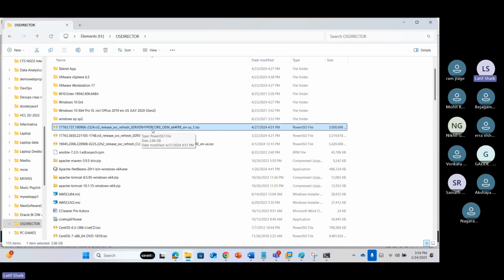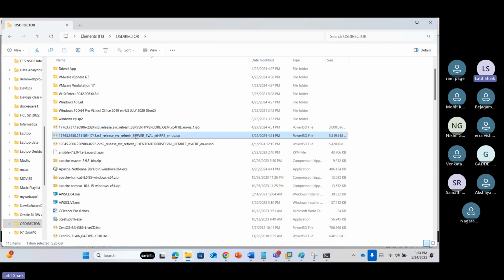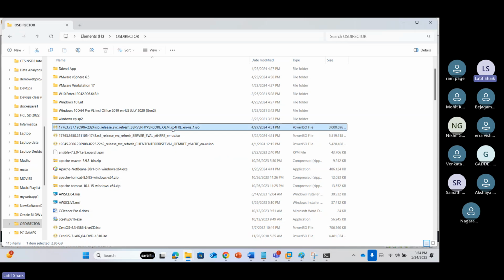Server Hyper core. This is server eval. It means it is like your 2016, 2019 server only. But this one is Hyper core, means core hypervisor only. It does not contain any other operating system related. This is a hypervisor, Hyper-V hypervisor directly.